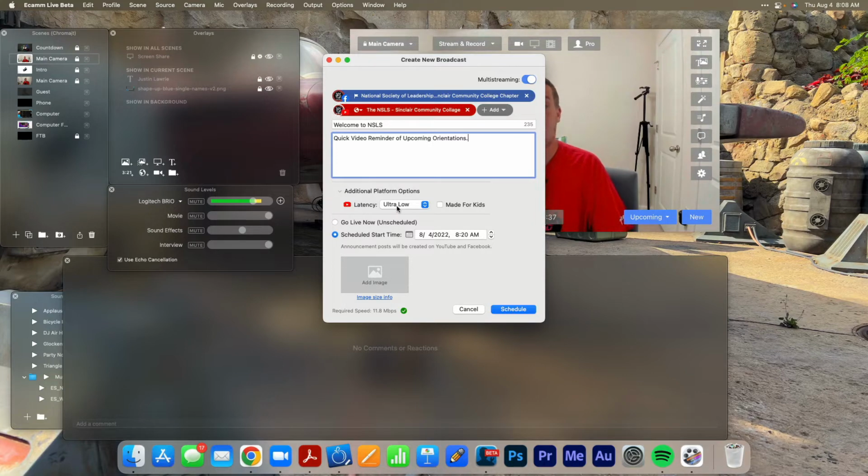So I can set whether it's low latency, all this stuff looks familiar. I can set the thumbnail, I can set the date and the time. This is all stuff we've had before. It's pretty simple.